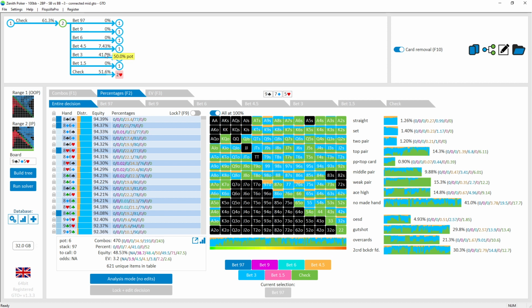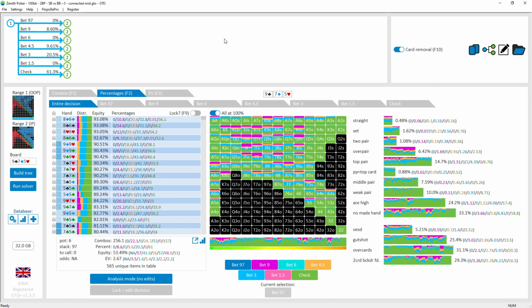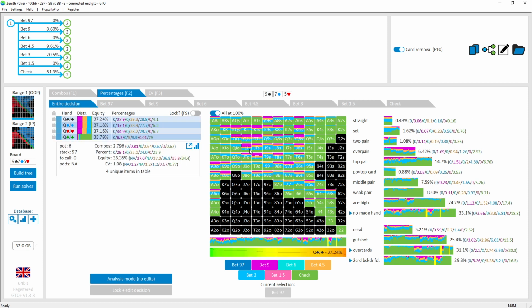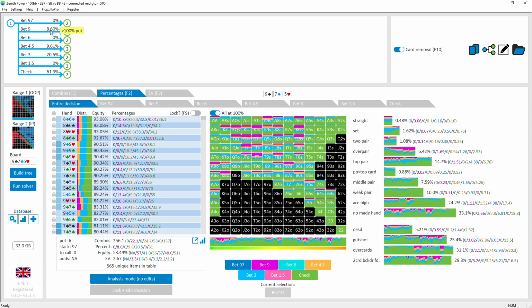The big blind's going to be wanting to bet only half pot, and then the small blind instead, when they've got a strong hand like a straight or a set or an overpair, these overpairs, tens and jacks in particular, want to bet a little bit bigger, and the reason why is because there's only one type of straight on this board, specifically the 8-6.